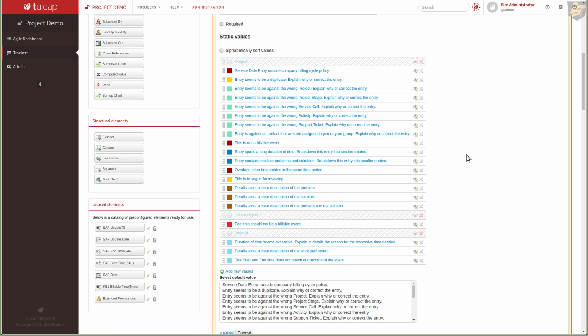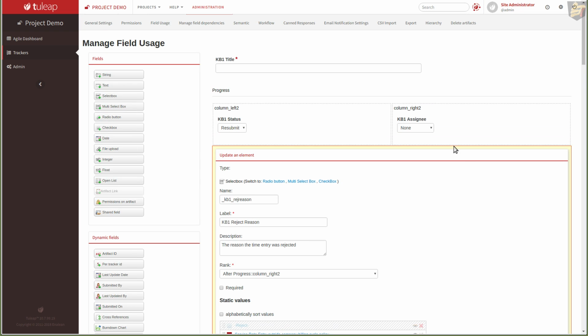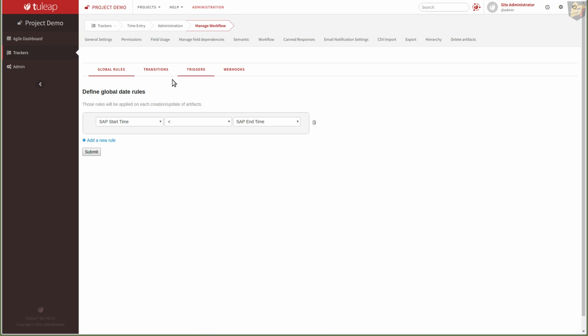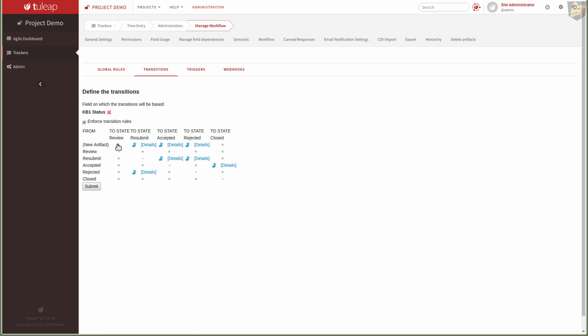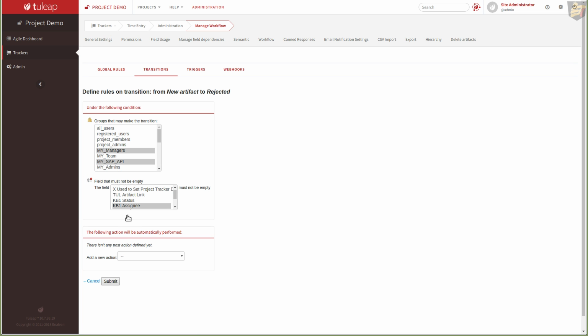There are just so many things you can do with each one of the trackers, and that's all handled through the workflow process when you move it through each one of these stages. So when someone submits their time, it's accepted, but if we hit rejected, we also define who is able to move that item to the rejected stage. And if it's moved to rejected, we're also going to require the rejection reason.